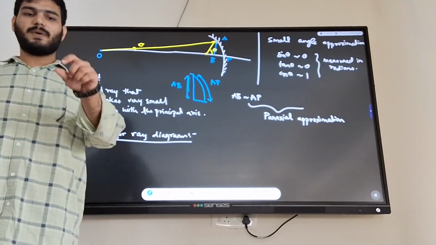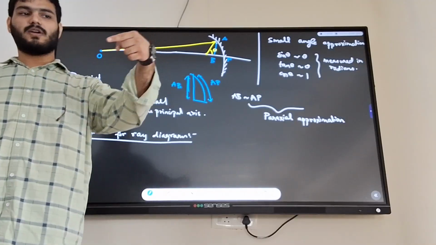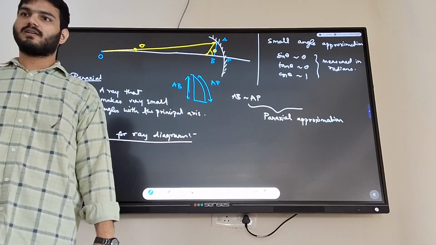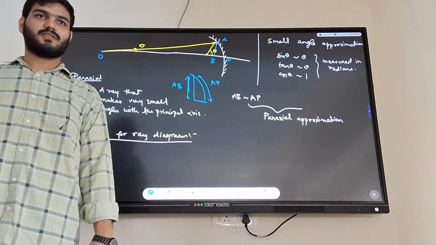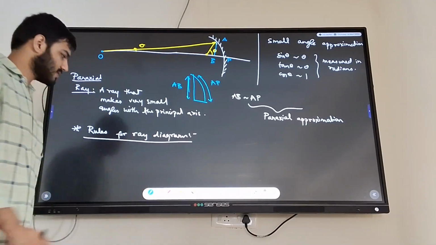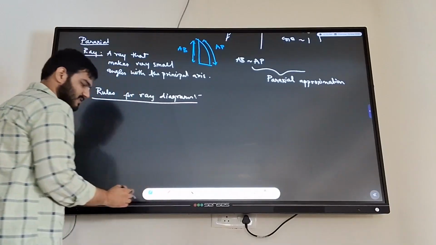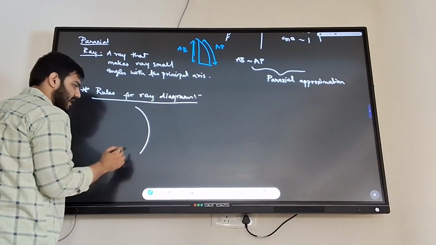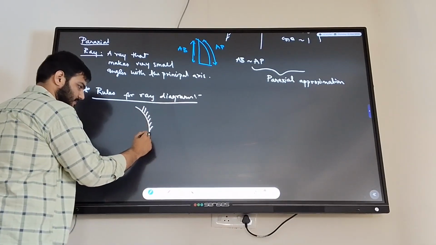Infinity. If your rays are going through the center of curvature, then how will they come back? They retrace their path. You know this? Yes. Everyone knows? I'm going to make the diagrams. If you know this, then do it quickly with me. The diagrams will be something like this.